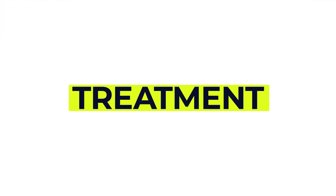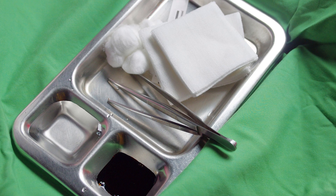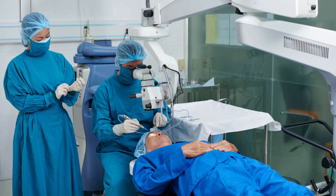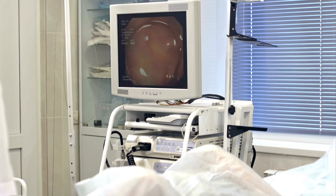At the hospital, the medical team will assess the burn. They may continue rinsing the area, apply sterile dressings and give pain relief. If there's a risk of infection you might be given antibiotic creams or intravenous antibiotics. For more serious burns you may require surgery to remove damaged tissue or a skin graft, typically done by the plastic surgery team. If the burn affected your eyes, you'll be assessed by an ophthalmologist to check for any permanent damage. If you swallowed a chemical, you might need blood tests, imaging scans or an endoscopy — a procedure where a small tube with a camera is passed through the nose to look inside the throat and stomach.